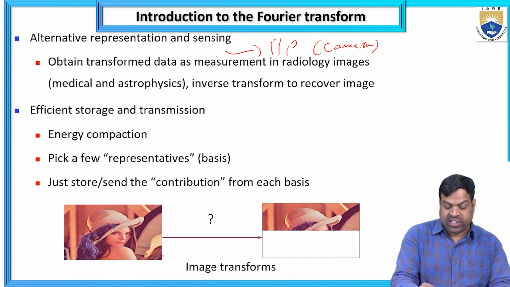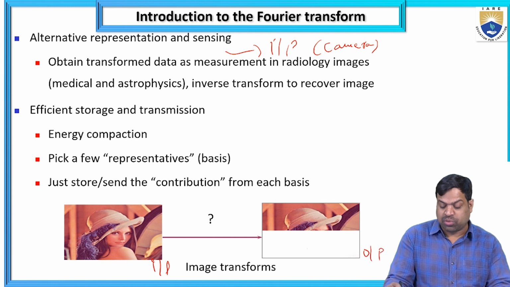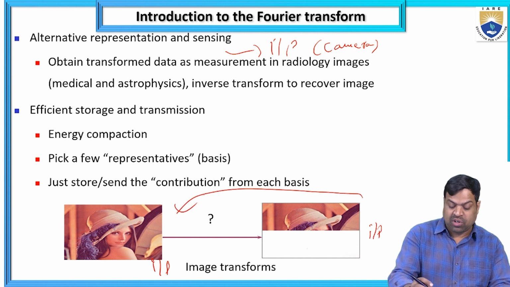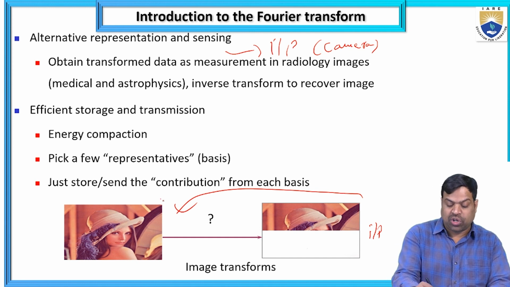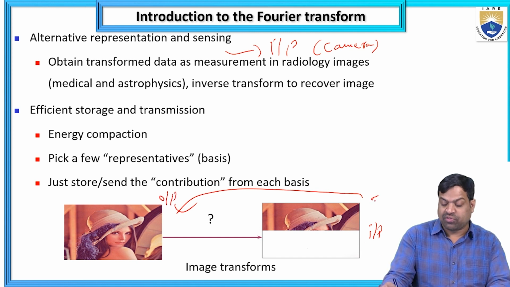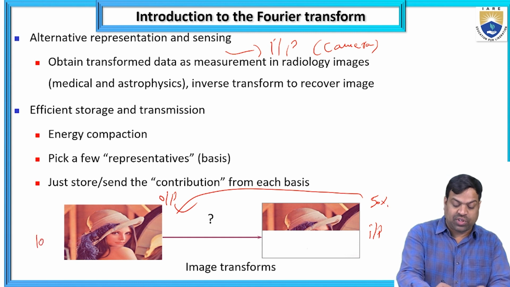So here it is the input image. Okay, I am taking it as the output example. So is it clear? No, we are not satisfied with the output image. Suppose it is the input image. For example, I am taking this as the input image. So from input to output, what is happening? Only 50% of information is there. So the remaining 50% we have to capture. How we capture it is with the help of the Fourier transform, and we take the input to the output. So some 50% of the image is converted to 100% of the image.